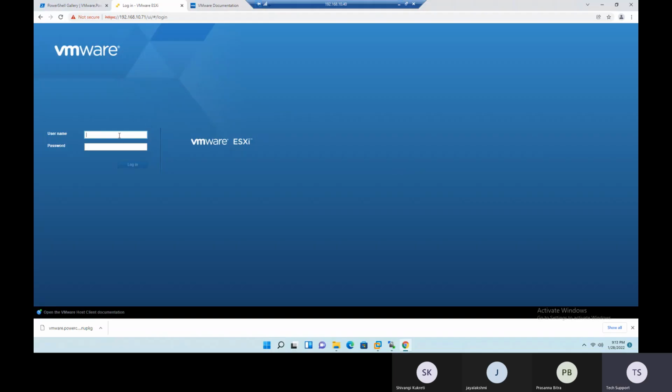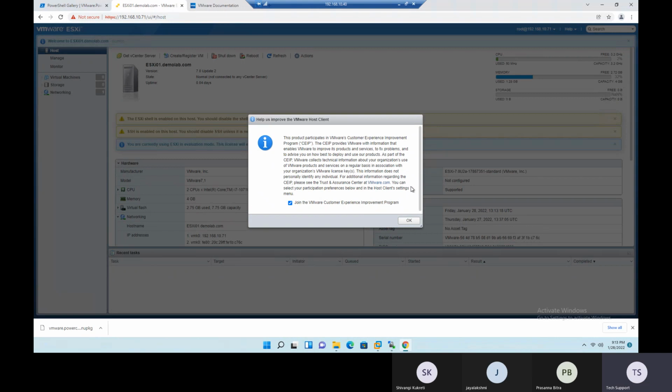So now let's log into the ESXi box, root, and enter the password. We'll verify the ESXi host navigation. Seems password incorrect. Okay. So this is the VMware customer experience improvement program.